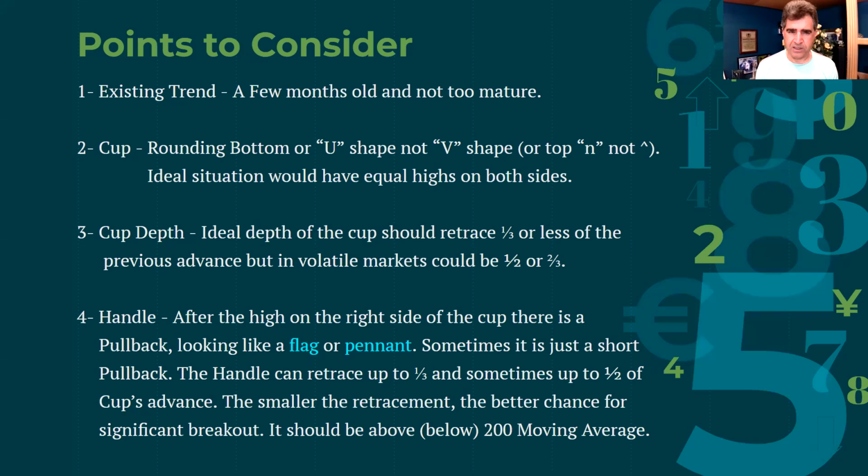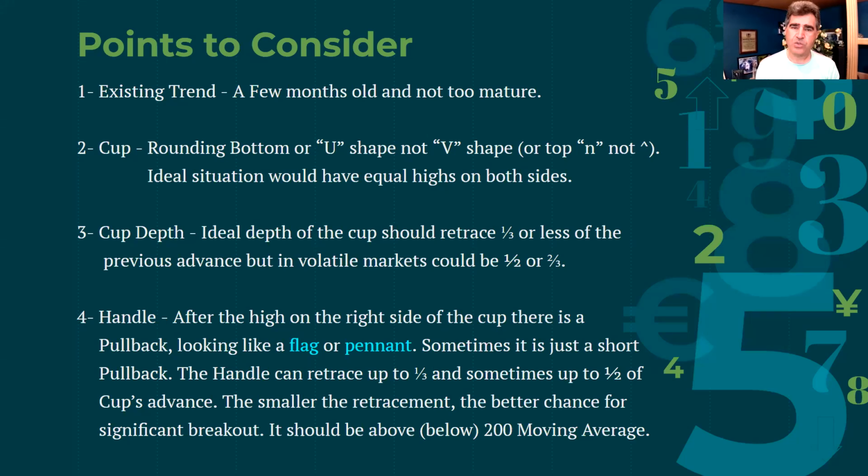So we are working on daily right now. The cup is, as I mentioned, a rounding bottom. So you want to make sure it's a U shape, and not a V. It's not sharp, where it goes down and sharply comes back up. That usually fails. And I put extra here in this view, if it's bearish momentum, then it's going to be an N, the opposite of a V, for instance. So you don't want to have that. You just want to have a U shape.